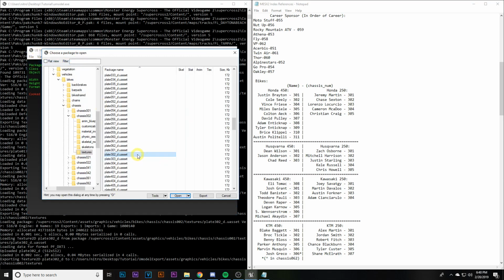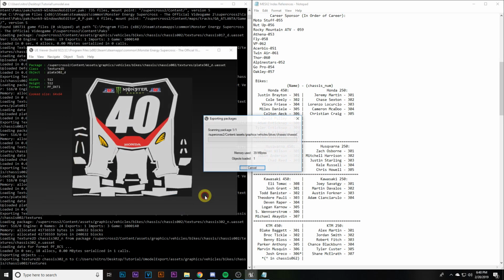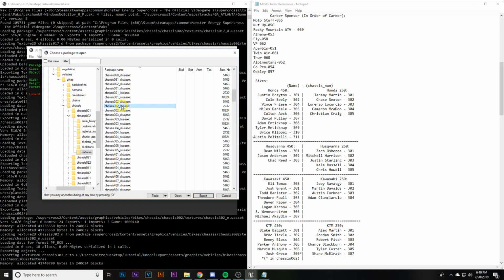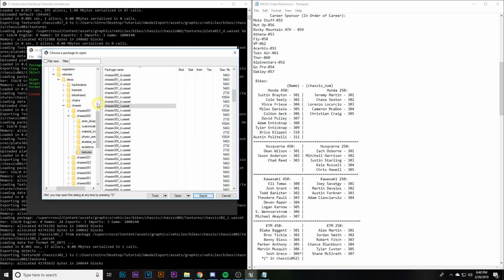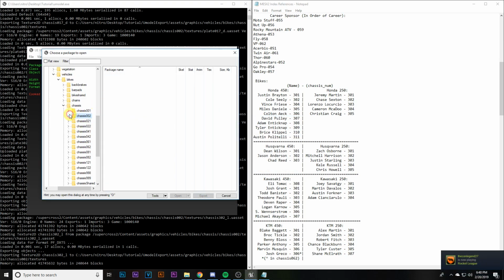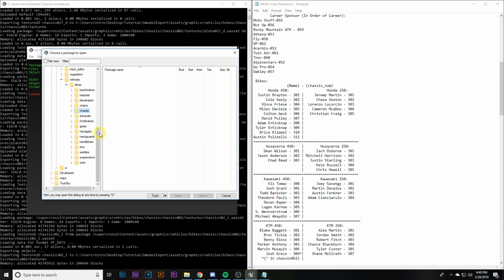And I'll go ahead and grab a normal map off of Sexton's deal, and I'll show you guys kind of what that looks like. So I'll grab the normal map, and if you don't want to do the open and you know what you're getting, you can just go ahead and click export, and I'll get that other map as well and export that. So that's it for the bikes and getting them out of the files. Now for the riders, it's kind of the same deal, just in a different location.